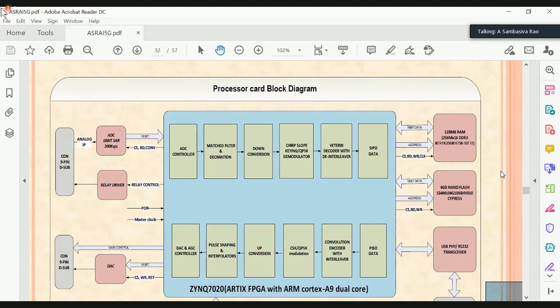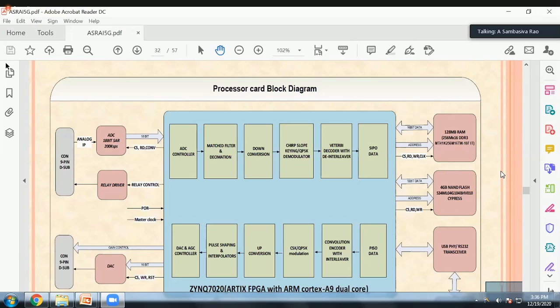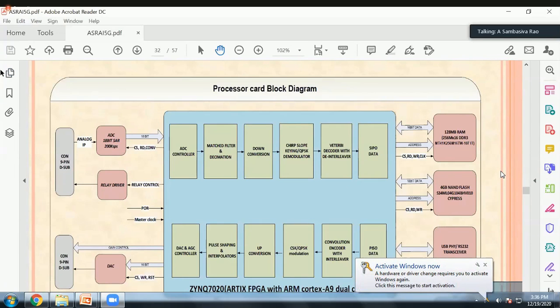This is the embedded part. So we have to program this backend software. Then the software defined radio programs will come into the picture. So ADC controller, matched filter, digital down conversion, chirp slope keying, demodulation, bit decoder. For MIMO OFDM, that will be different. Some parameters decide which module should be in the processor and which module should be in the FPGA. For MIMO OFDM, some modules like MRC, maximum ratio combining, are important in MIMO because all channels we have to combine. That will be there.